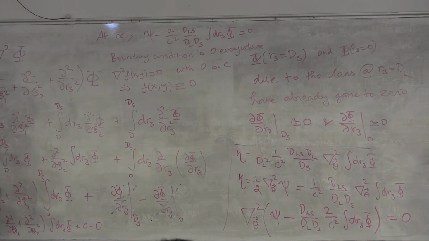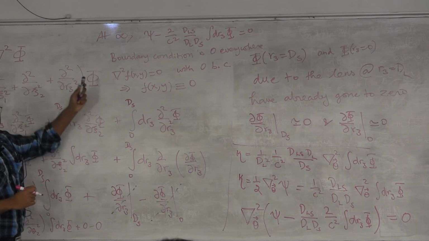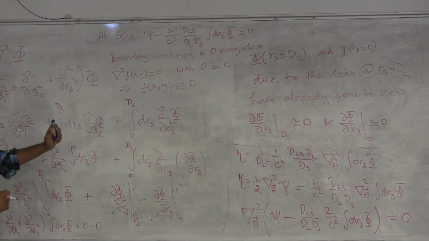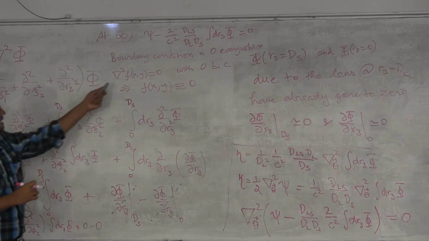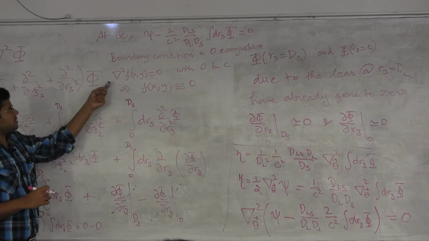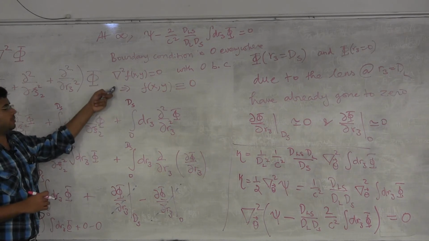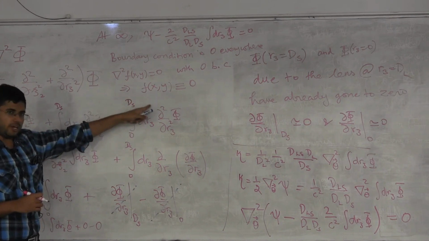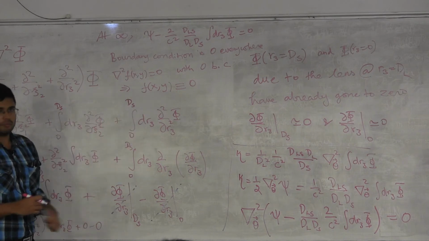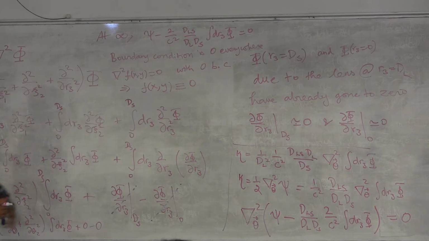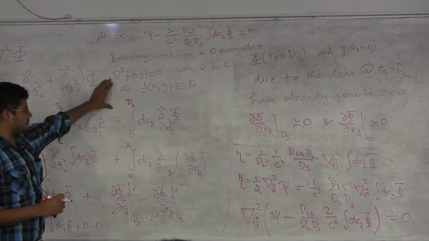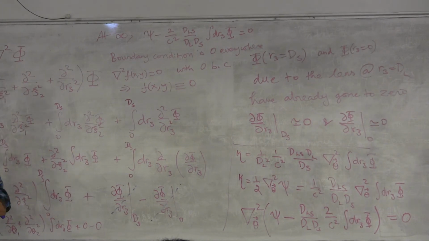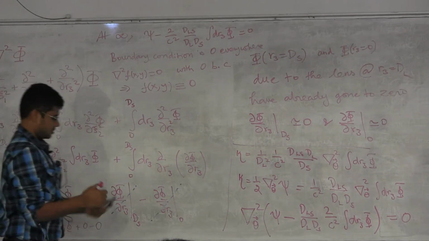So this is a statement saying that if it is 0 at all of its boundary at the edges, then it is 0 everywhere, because the theorem says that it cannot have a local minima or a local maxima, and if it is not 0 somewhere, then it would mean that it has a local minima or maxima, and that's a contradiction. So a way of visualizing this is to go to one dimension and say, what is the solution corresponding to the second derivative being 0?